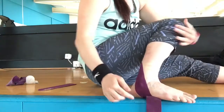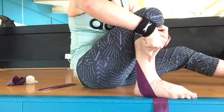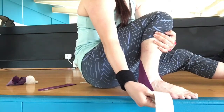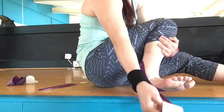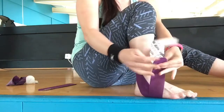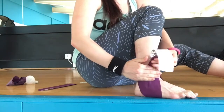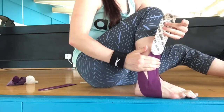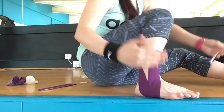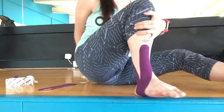Okay? And this time, on the lateral side of the ankle, you want to bring it up in front of the ankle bone, up the shin, up the tibia. So again, about 70% stretch. You want it in a flexed position, in front of the ankle bone, laying it down. And again, that last inch, no stretch whatsoever. Just like so.